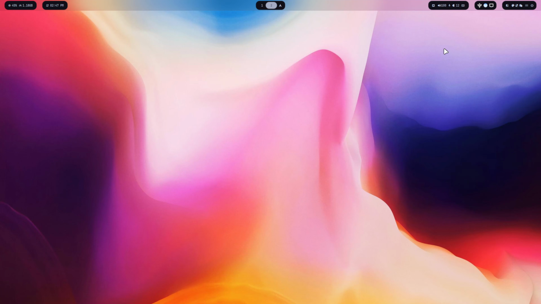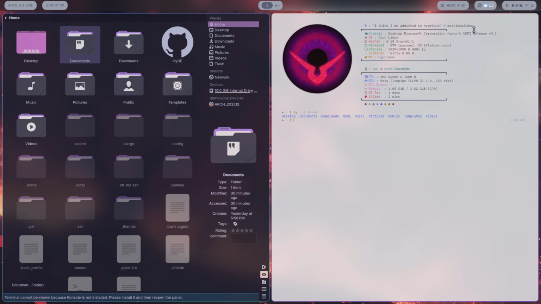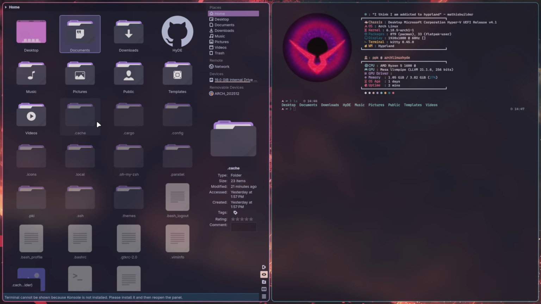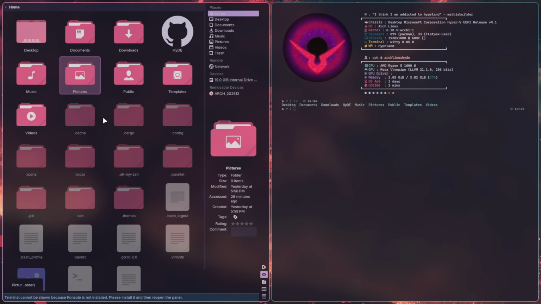Right, so if you change to that theme, that's a pretty crappy theme. If we go here, yeah, it's a white theme. So let's just change that quickly. It should change everything. Oh yeah, if you want to see your icon colors change with your theme, you're going to have to close Thunar. That's just how Thunar works. I don't know if Dolphin works the same. As you can see, it was purple, now it's pink.